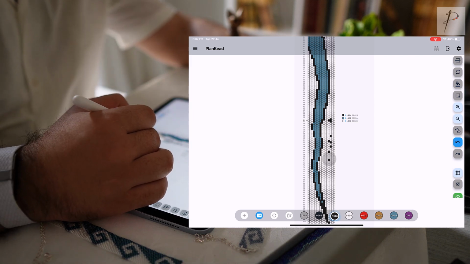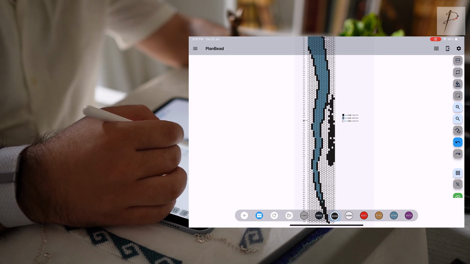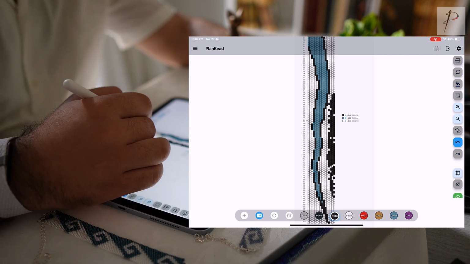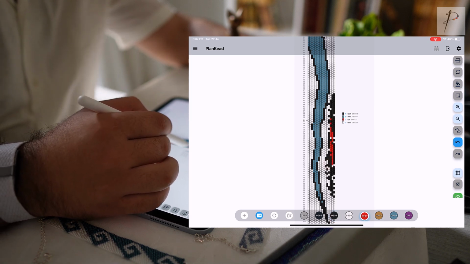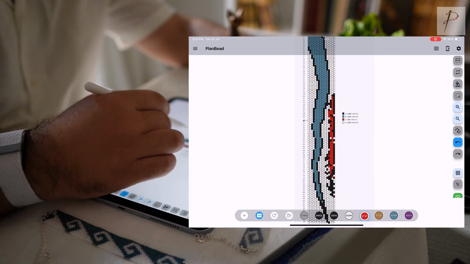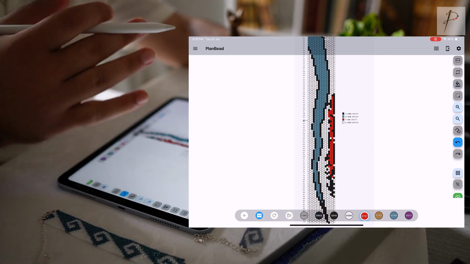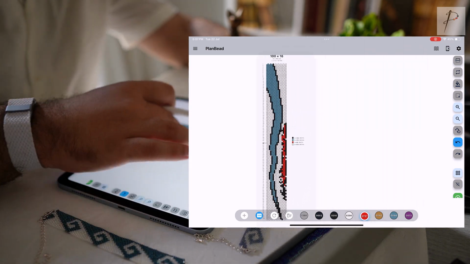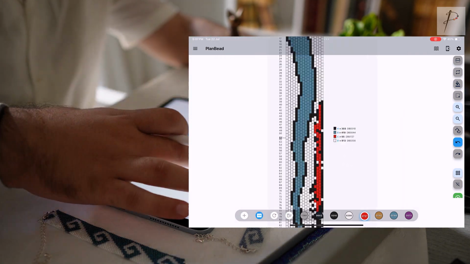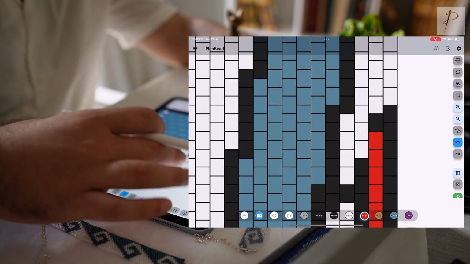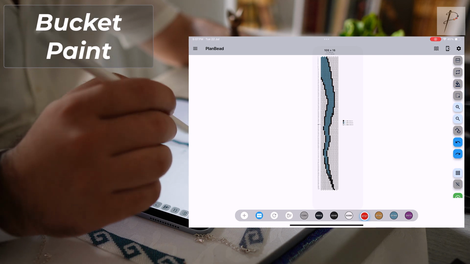So if I want to draw something or swipe, quick swiping, for example, let's choose some red here, and I want to add. You see it doesn't move, but if I still need to move it, instead of disabling and re-enabling the button, I just, with two fingers, take it around. You have plenty of space, you can make it as big as you want to draw whatever you need.